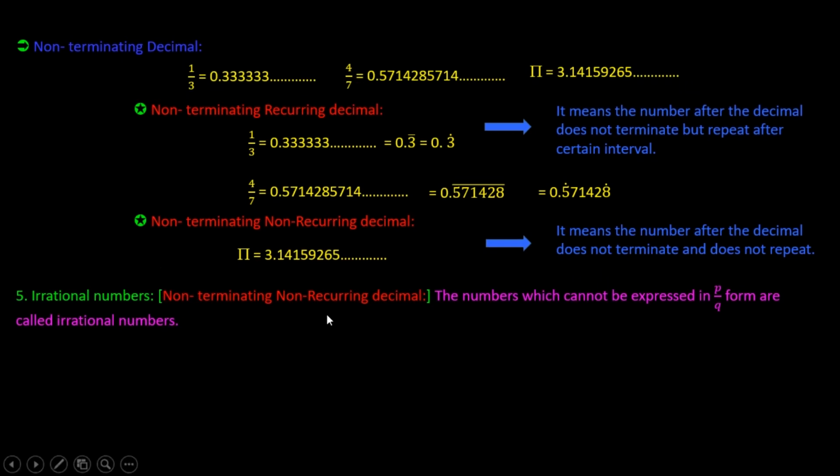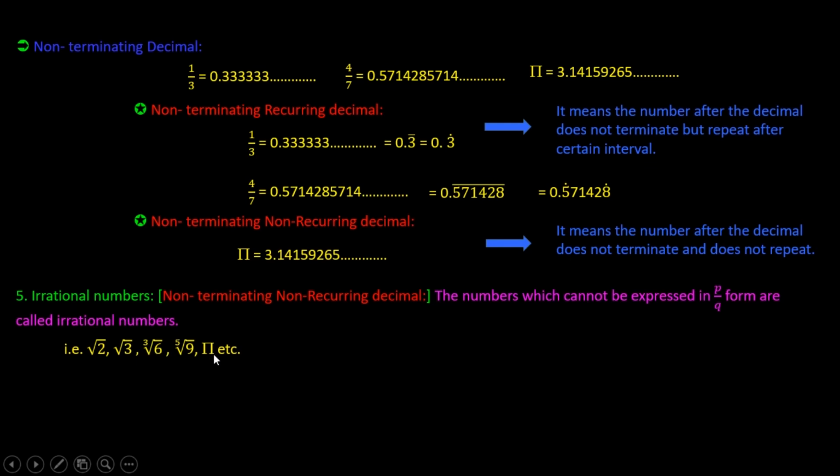Okay, so irrational numbers, I am talking about the irrational numbers, which cannot be expressed in p by q form, are called irrational numbers. I have already explained them. The numbers like root 2, root 3, the square roots of prime numbers, or like the cubic root of 6, fifth root of 9. In this way, these are the irrational numbers, which cannot be expressed exactly in p by q form. And pi is also an irrational number.